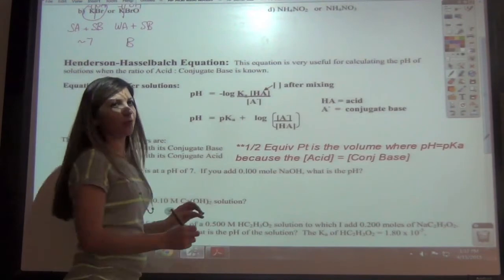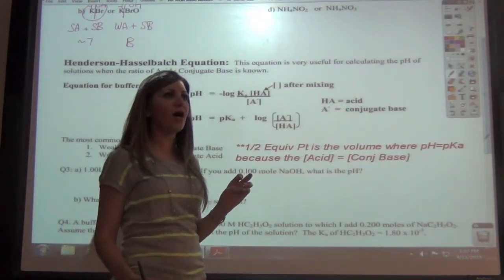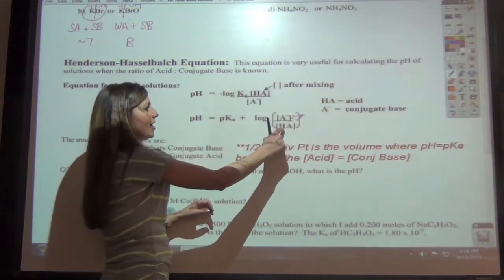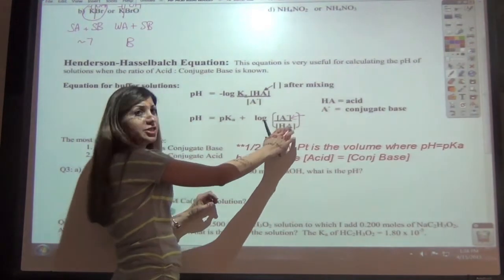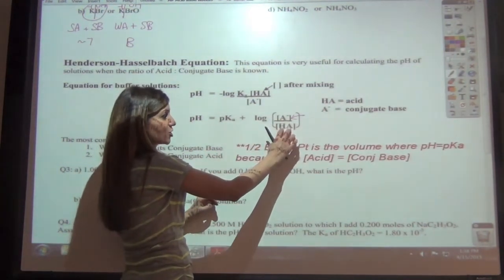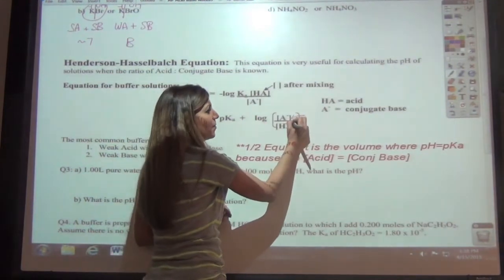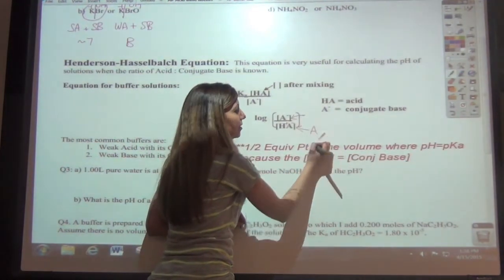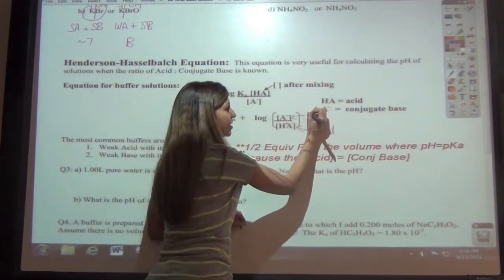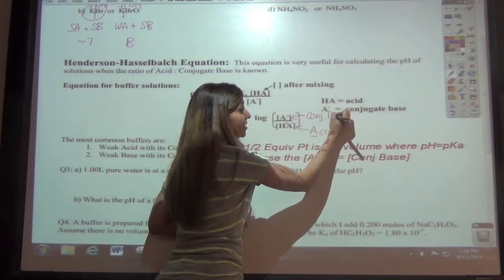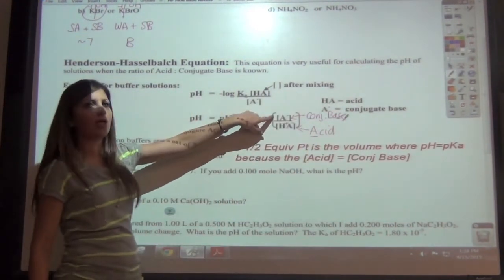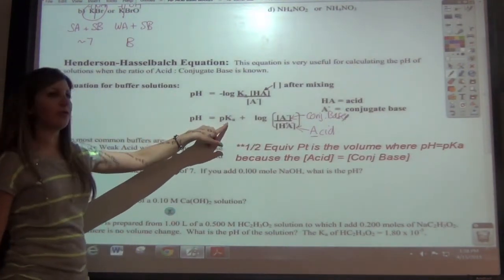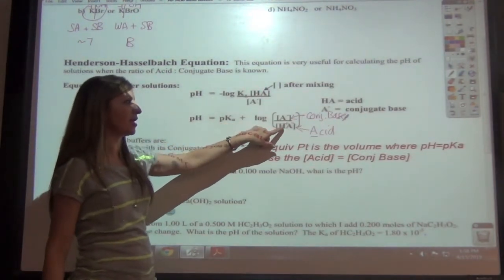And the way that we're going to do this is we're going to say pH equals pKa plus log of Cb over A. And here's why. This here is HA, your acid, because it has the H plus in it, and this would be your A minus. And this here is your conjugate base. So remember, what comes off of your acid we call the conjugate base, okay?